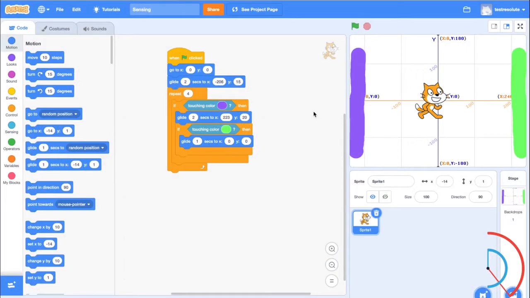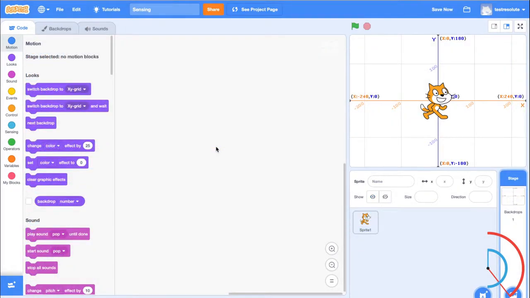Okay guys, so I'm going to quickly show you what we are going to do in our sensing exercise. So the aim of the game is that from here we touch this color, then we touch this color, then we go back. So let's play the code and then let's build it ourselves. Great. So remember, this is based on color touch. We will revisit the arrow key touch just now.